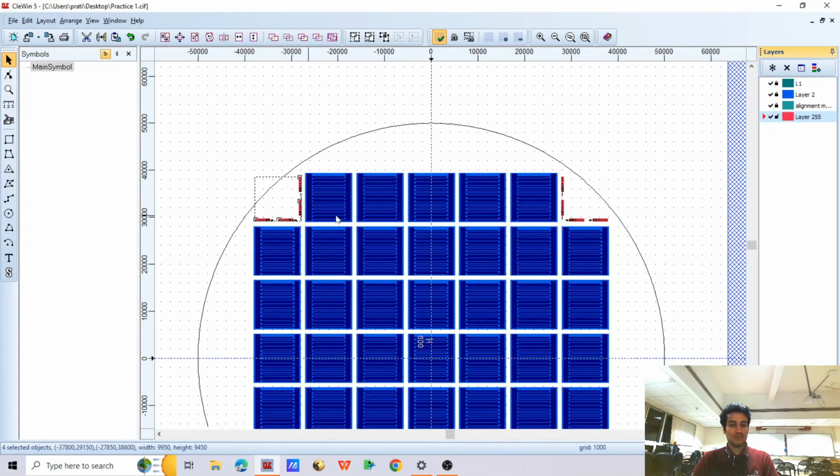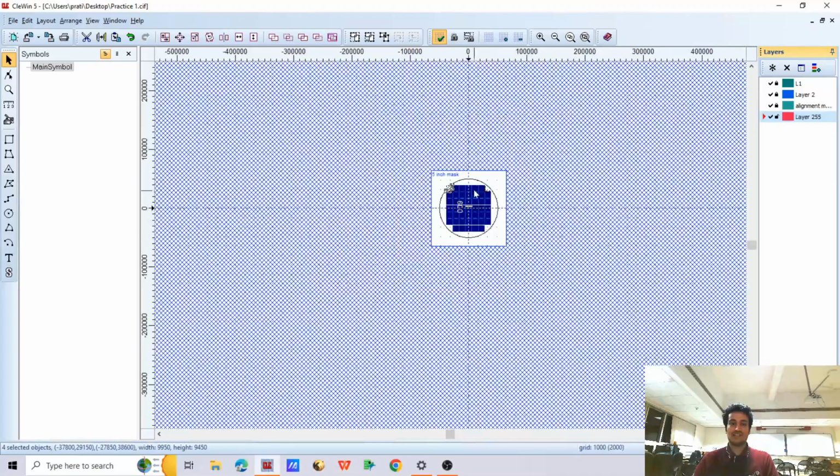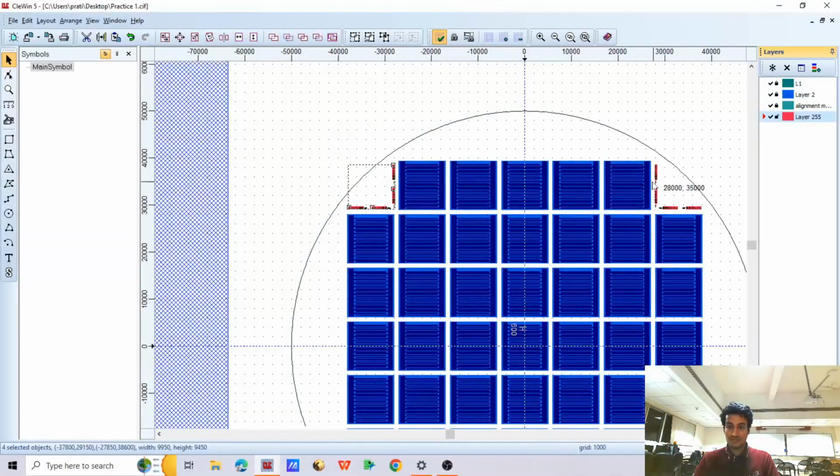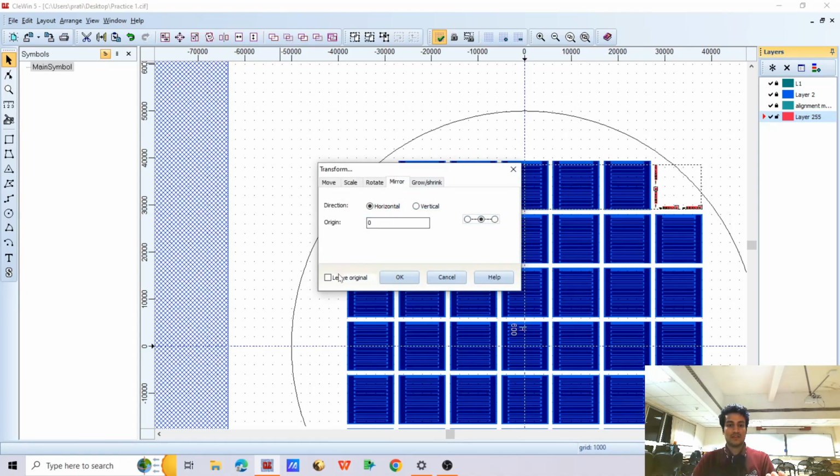Now if you want to copy this and mirror it with respect to the x-axis, you can select this, then shift, select this and this. So now you have selected these align markers and these align markers. Now you can either copy paste then mirror, or you can directly mirror, leaving the original design file to be here. So you have two options.